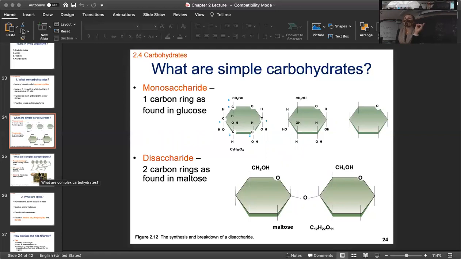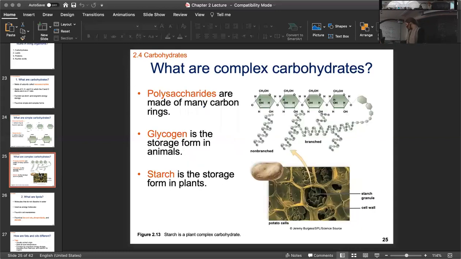So we've got monosaccharide, mono, one-on-one, right? Just one singular ring. Disaccharide, two rings. These are the building blocks of what carbohydrates are made of. Then we've got polysaccharides, poly just meaning many. When I see the word poly, I think of many. When I was a kid, I played with Polly Pockets, and my goodness, there were so many pieces, little outfits, little shoes. I had a little slug bug car for my Polly Pockets. So many things, so many rings.